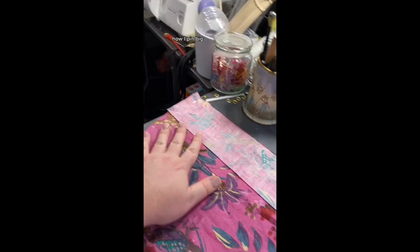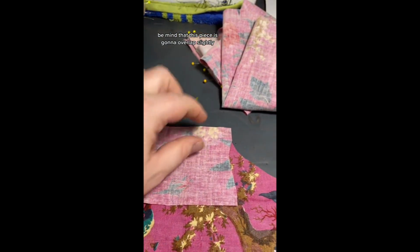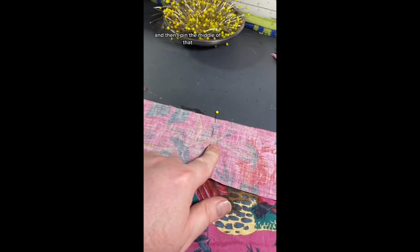I'll flip this around. How I pin big long pieces like this, I lay it out, smooth it out, make sure that it fits correctly, keeping in mind that this piece is going to overlap slightly just because it's a downward curve. Pin each edge, pin the middle, and then I pin the middle of that, and then the middle of that. That's how I get the most even results. It takes a little bit of practice. You probably won't get it on your first try, but after you've done it a few times, you'll get the concept pretty well. I'm going to fold that, and it goes in the sew pile.